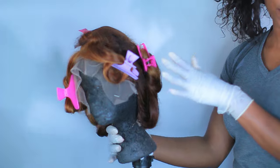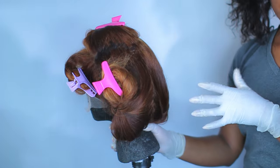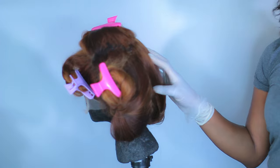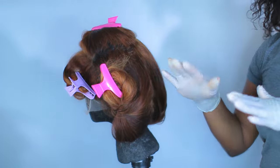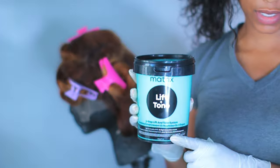As is, there's a bit more of a 6-7 going on. So to have everything pretty much even out, similar, I'm gonna use 30 developer in the back and 20 in the front, so that there's a nice balance. Here I'm going in with Matrix Lift and Tone.